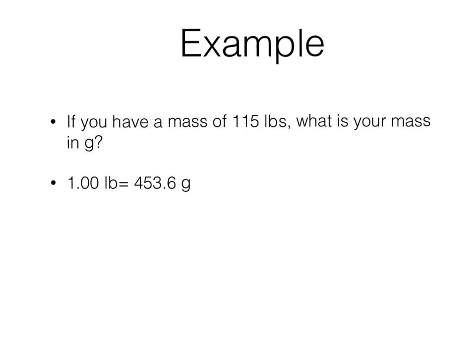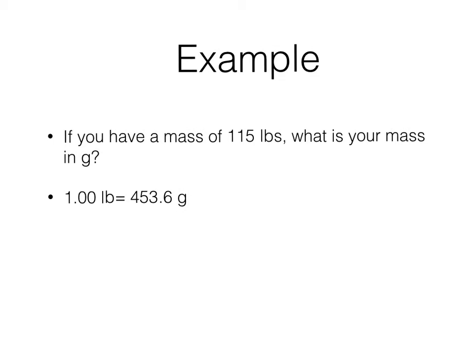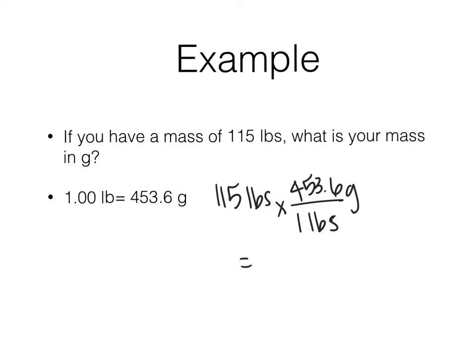So let's look at another example. If you have a mass of 115 pounds, what about if your mass is in grams? Okay, well this could work. We're going to take our 115 pounds and we're going to use the dimensions that we were provided, that 1 pound is equal to 453.6 grams. When we plug this into our calculator, we get 5.22 times 10 to the 4th grams. Now, I've already trimmed that number back. When you plugged it in, you should have seen a lot more digits, and so that's okay.